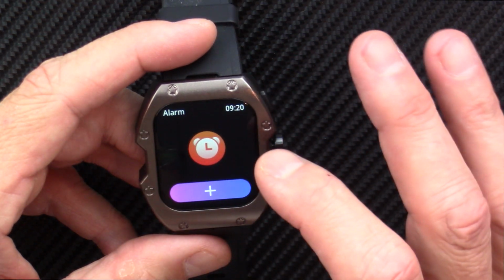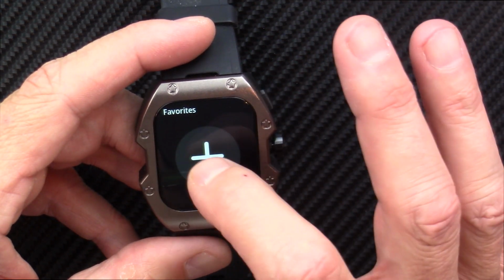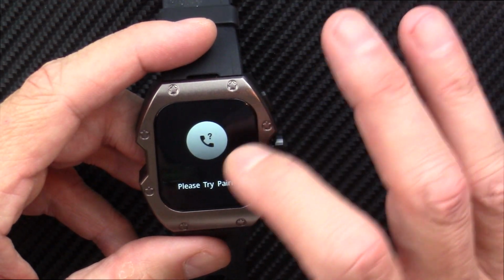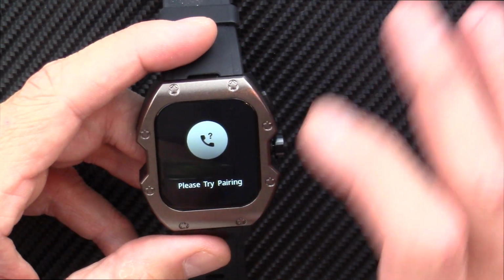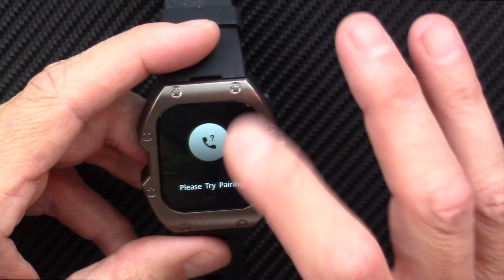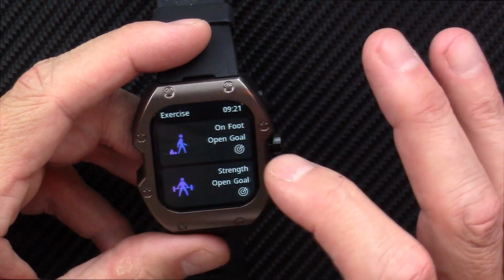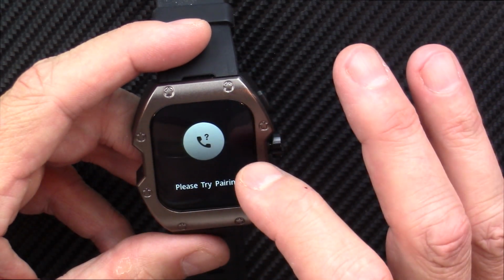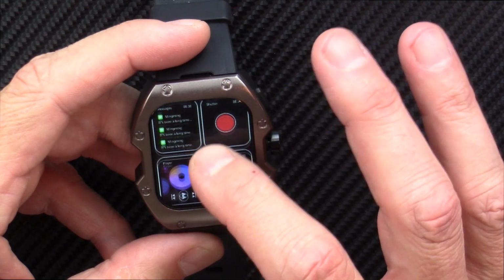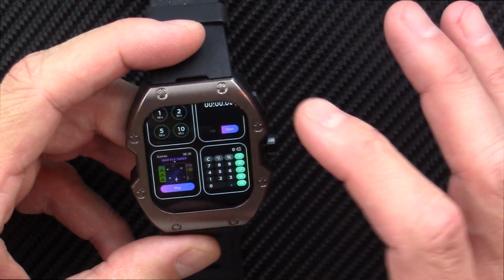I'll show you this in the app too. And you can set alarms on the watch to make it buzz to wake you up. And here's where you can add tiles. If you make a lot of calls, you can add the calling feature to the watch. And I've tested this, it works fine. Again, you have to be paired with your phone via Bluetooth, but you can make calls right from the watch and it works. It's got a speaker and a microphone built in. That in and of itself is very, very cool, all right? And some other tiles here, if you wanna control the music on your phone, if you wanna use this as a remote shutter for your camera, you can do that.